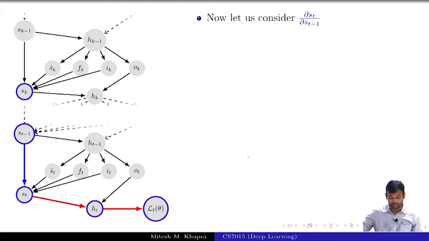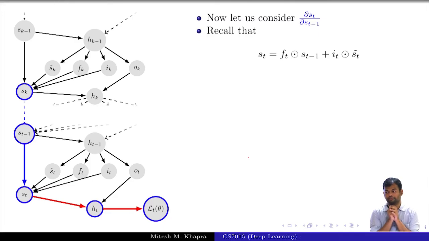Now let us consider ∂ST/∂ST-1. This is what ST is equal to. So what's the derivative of ∂ST/∂ST-1? FT, right? What else? Why no? Why are you rebelling? I mean ST only, right? Can you treat this as a constant? No. Why? Because this is a recurrent network. So in an ordered network, the derivative will have two terms. Which are those? Explicit and implicit. In the explicit term, what do you assume? The other terms to be a constant, right?